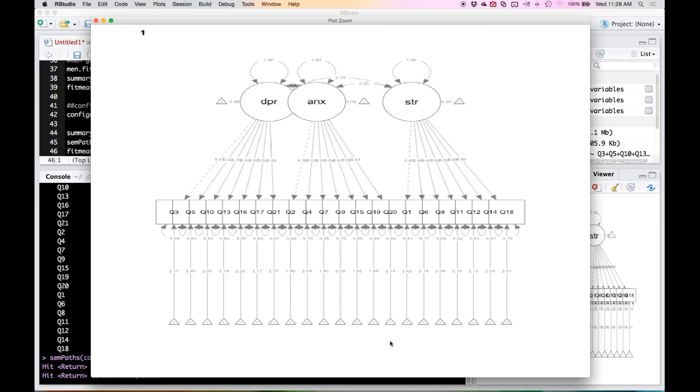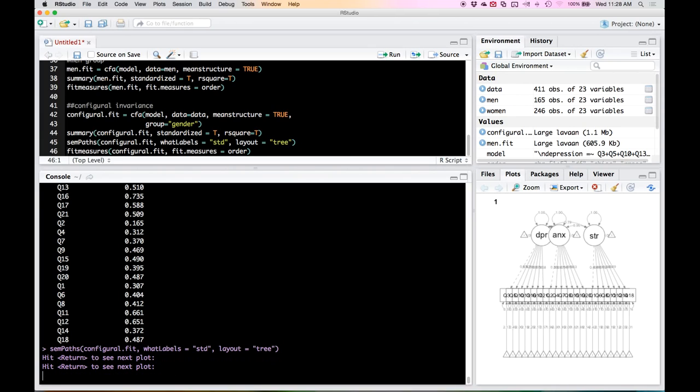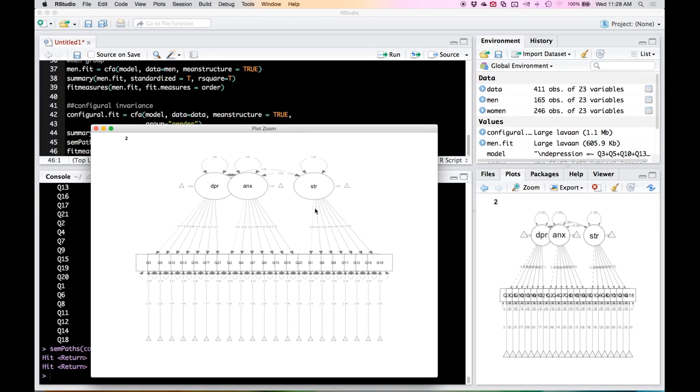Now, it's not the prettiest picture, but, you know, it's worth the trouble. So you can see that it's a means and covariances model because it has the little triangles for intercepts, which are the means for the questions, and the intercepts for the variables are means for the variables, which we force to be 0 to make this model identified. Covariances, so otherwise it looks like your normal model. Okay, I'm going to hit return to get the next plot here, and then it'll also give me group 2. Okay. So we've created the correct picture of the data. So we've forced these two models to have the same picture, this picture, but we've not forced the loadings or anything else to be the same.